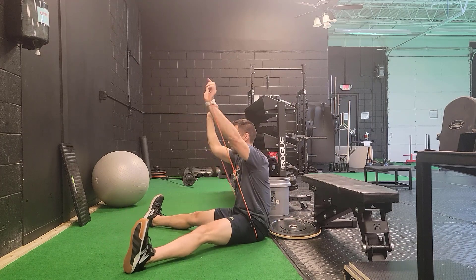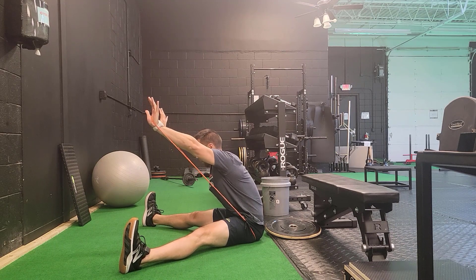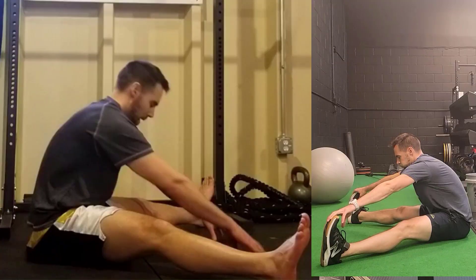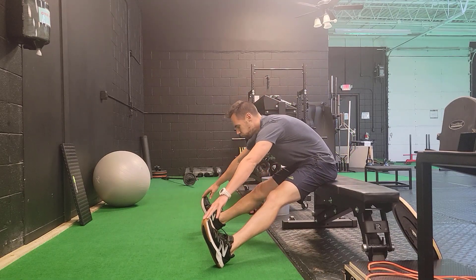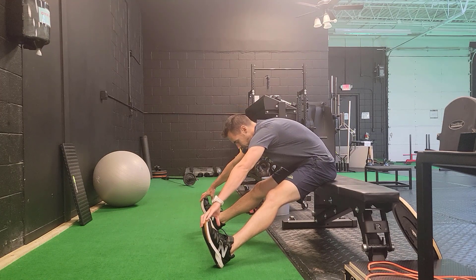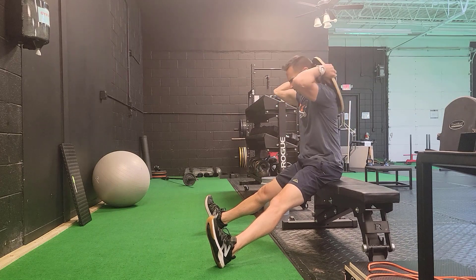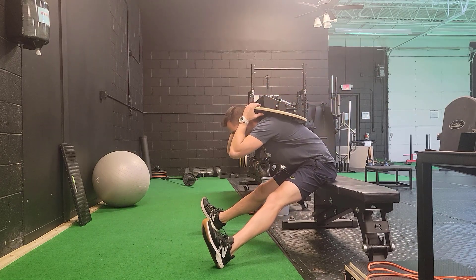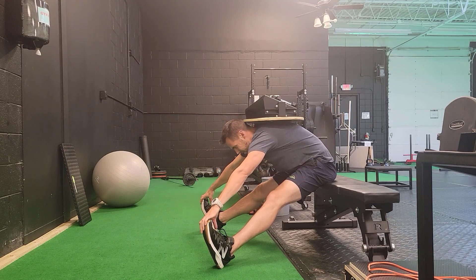If you can do it on flat ground, alternate that with an active version. Personally, when I started this whole process, I couldn't even touch my toes with my hands, so I should not be on the ground just yet — I still need to be on a platform to let that incline and the plate allow gravity to assist me down further. Perform back and forth between an active and a passive exercise, alternating between the passive plate nudging you further and actively trying to reproduce that motion yourself when reaching into the band.